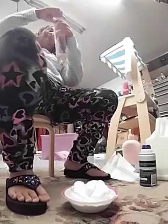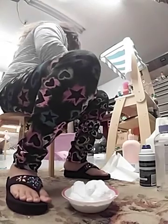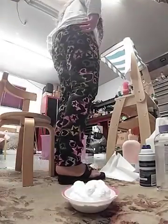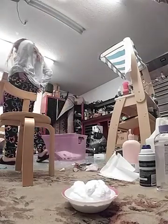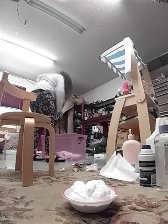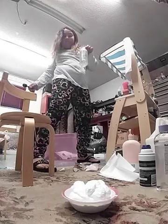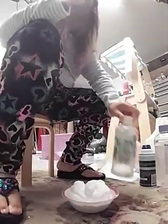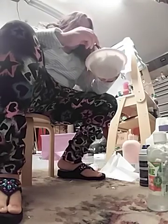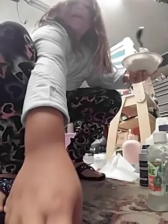Okay. Menthol to mix it up with, and some activator later on. Yeah, I got my mixing tool. Now my activator. Let's get started with the mixing. So, yeah, it's gonna take a few minutes, but I'll get back to you guys when I am done.